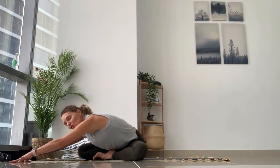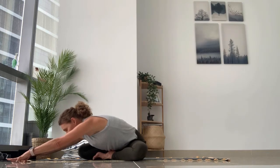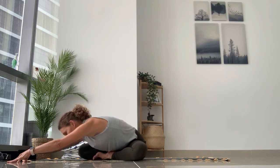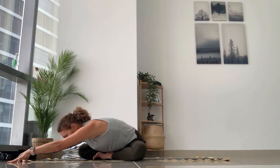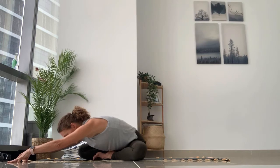Again, try and ground through the left hip so that you really feel this outer hip stretch in the left. Keep reaching those fingertips forwards. Maybe you'll feel a nice stretch all the way along the side of the body a little bit as well. Good. And just take a couple breaths here, breathing in and breathing out. And again, inhale and exhale.